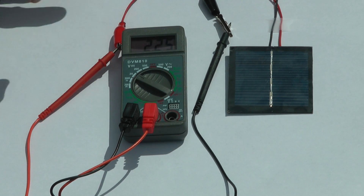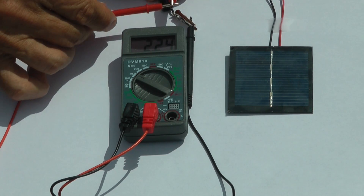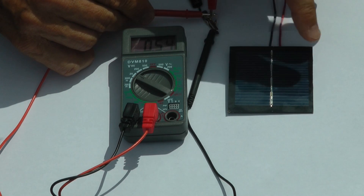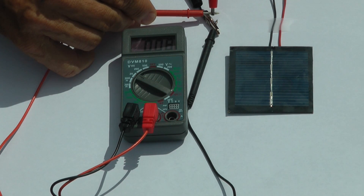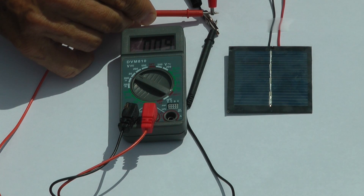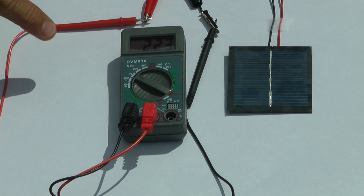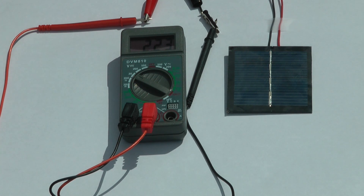Be careful when using these connections. Try not to let any bare part of one wire touch the other wire, because that cancels out the electricity from the panel and makes what we call a short circuit — the electricity goes through the shortest path back to the panel and the voltage will be very low or zero, giving an incorrect reading. Also, if you get a negative reading on the meter for volts, it means you have your two wires switched — just switch the two leads and you'll see that it's working properly.